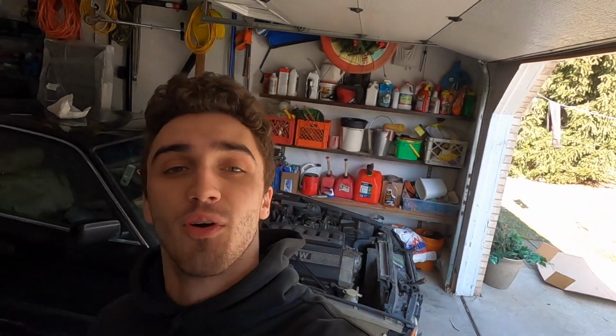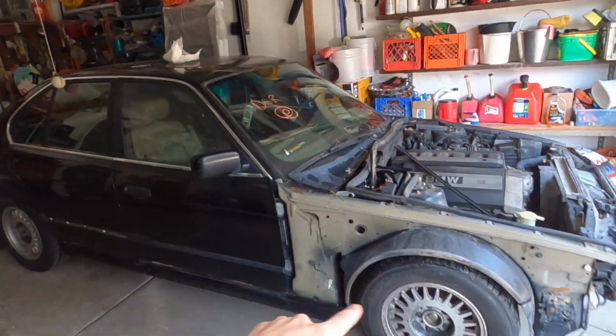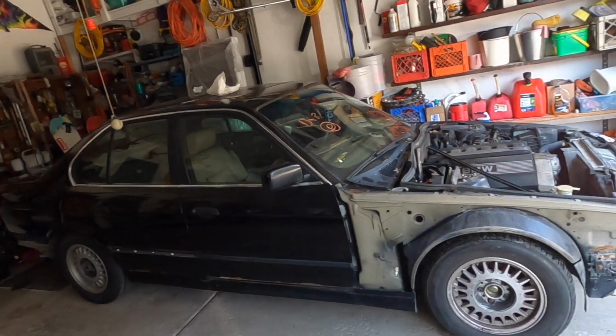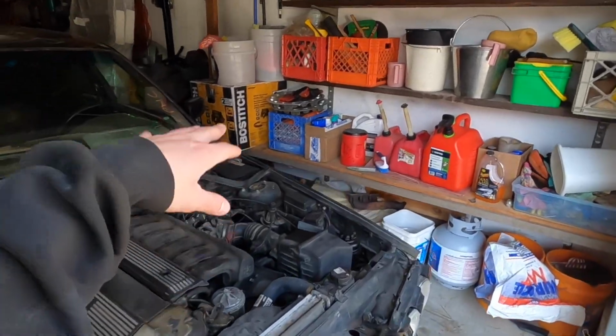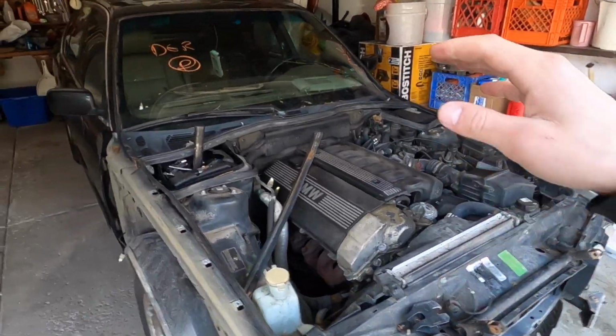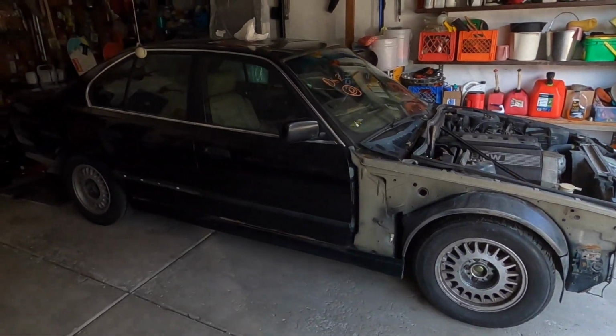Today, I present to you guys the 24 hours of BMW part out marathon. So, this is the black 525 that's been sitting in the front yard for a month now with the 5-speed swap. I told you guys I'm parting this thing out. So I'm on spring break, so I got the chance to finally pull it out.